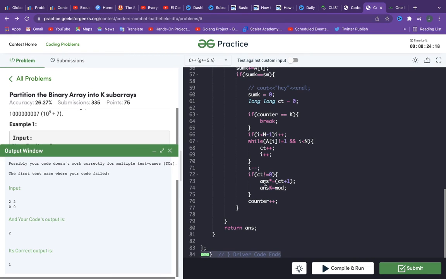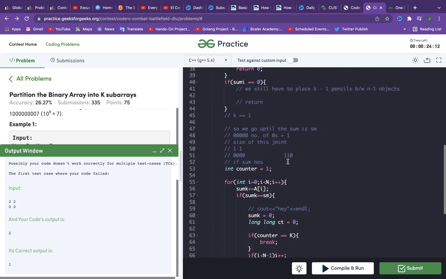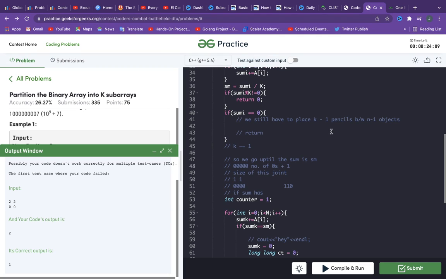So relative ordering matters or not? No, because the objects are the same. So it should be n minus 1 C k minus 1, right? And what is n minus 1 C k minus 1?